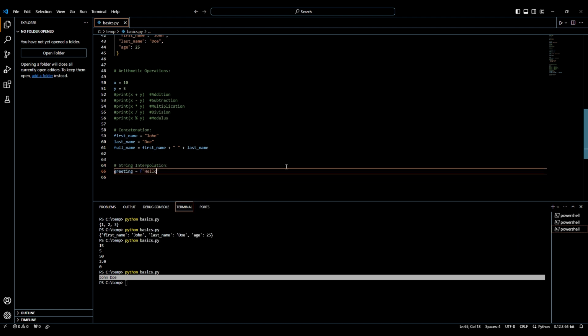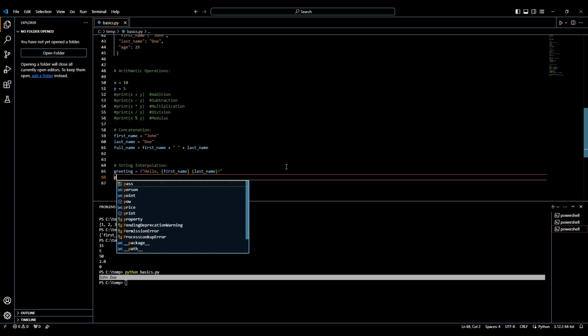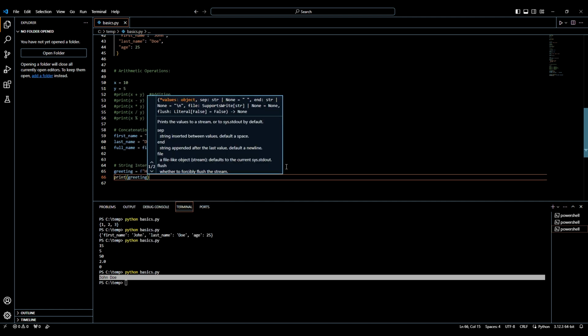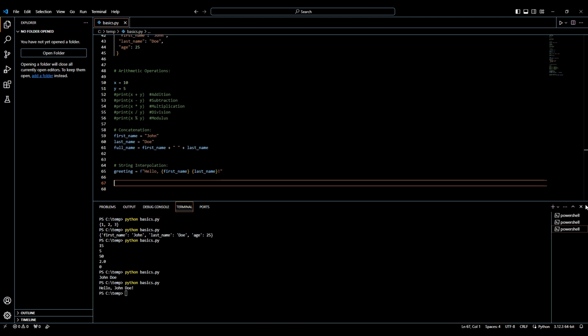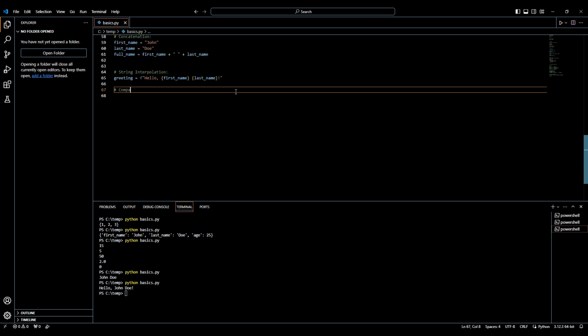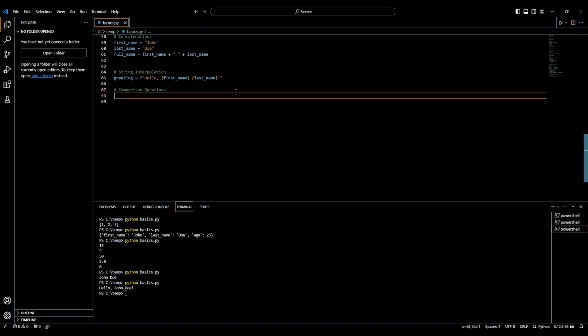Using f-strings allows for easier string interpolation. These are comparison operations that return a Boolean value.